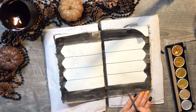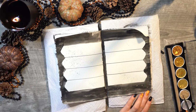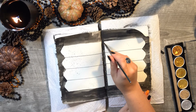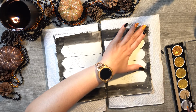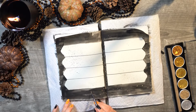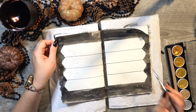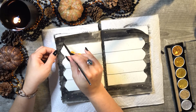Afterwards, I went over with my Caliro watercolor paint in that very light gold. So it has a little bit of warmth to it, but it's not too warm and too coppery looking. And I did some stars all the way around it, little dots and dabs to give it some variation. And my goodness, does this paint get sparkly when it's dry. Oh, I love it. I love, love, love that color palette. It's just super pretty, super shimmery. It's like you're painting with liquid metals. It's just amazing. I can't rave enough about it.